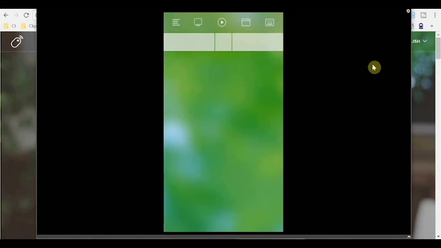So when I open this on my phone, I get a mouse. Now I can move this mouse here with the mouse on my computer, or I can move it with the touchpad. That's what it turns my phone into. So it turns my phone into a little touchpad, and I can move the cursor around.